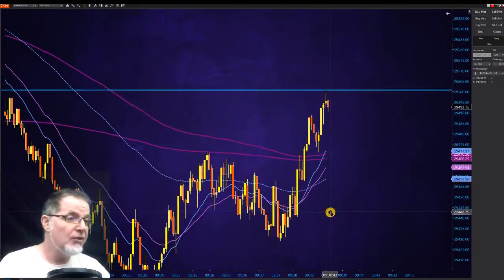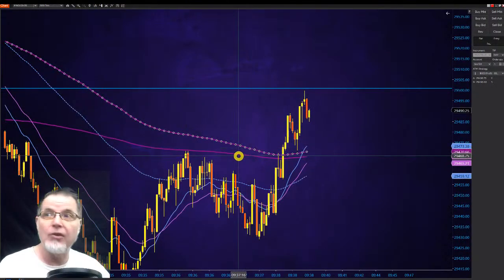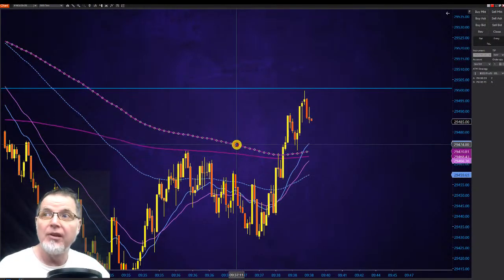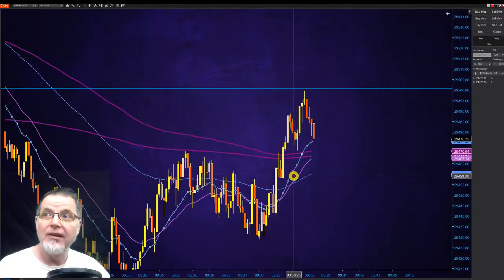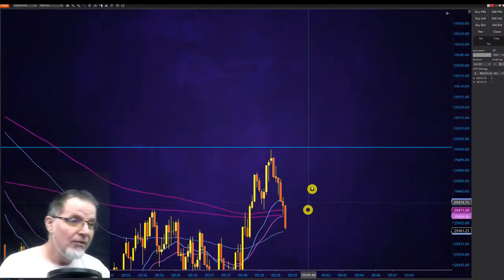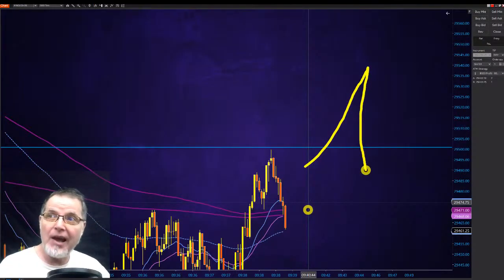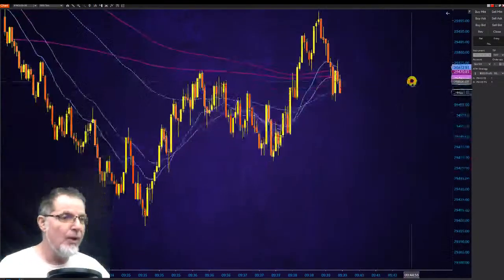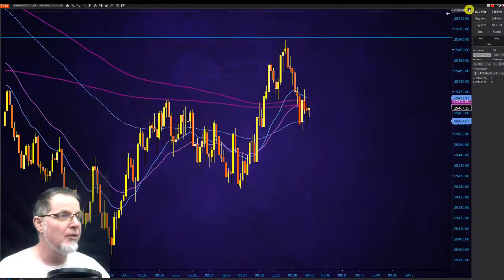So I'm waiting for these to cross back up. You see how the 200 has not crossed below the 400? The 200 is still barely above the 400. So if we can get these three to get back up here, then I'll be looking for the kind of pullback, and then right in that area for the green to take out the red. But we got a little wait. We've got to wait here. We don't know what the heck this thing's going to do.